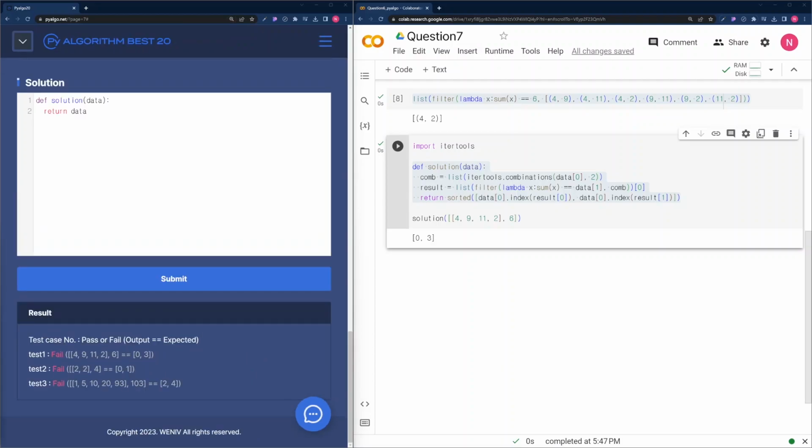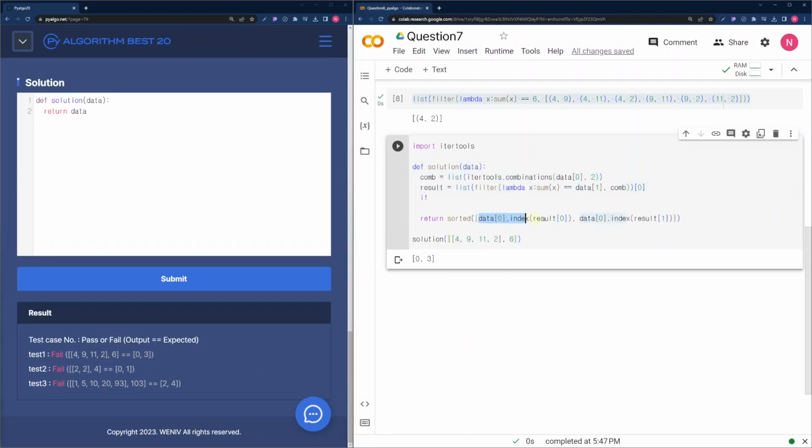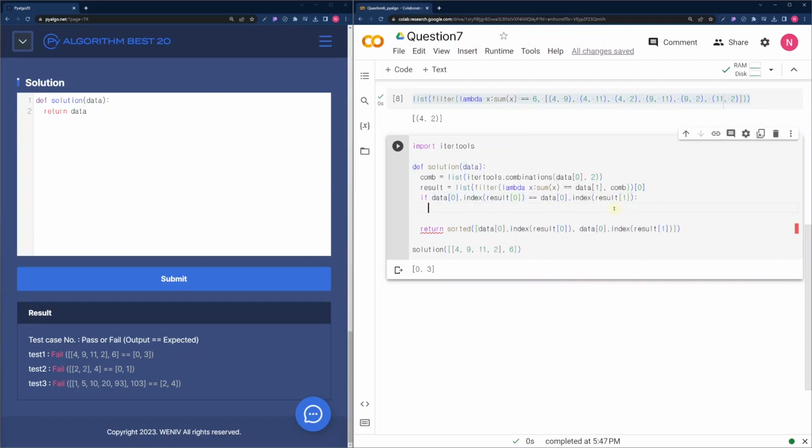To find the next one, I'll make an if statement. If these two have the same index, I'm gonna search for the second element and set a starting point. We can find it after this value. So I'll copy this and set it as a starting point in a second argument in index. And we should plus 1 to find it from the next index. So the premise here is the indexes are the same, and we're looking for the first element and the second one from the next value of the first element.